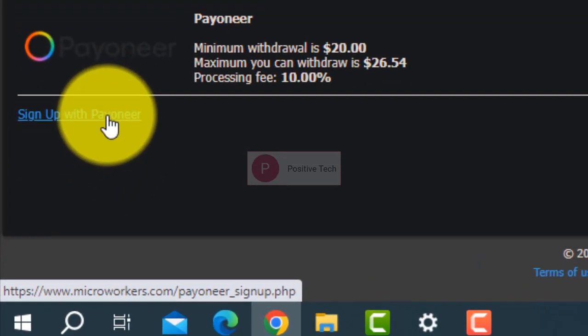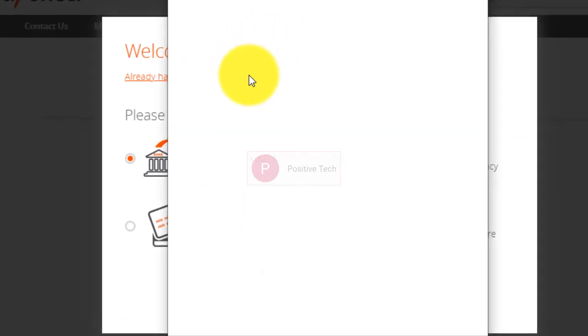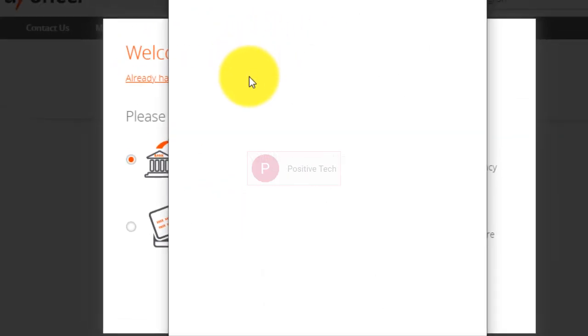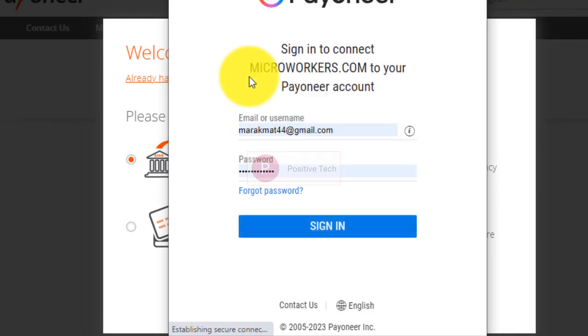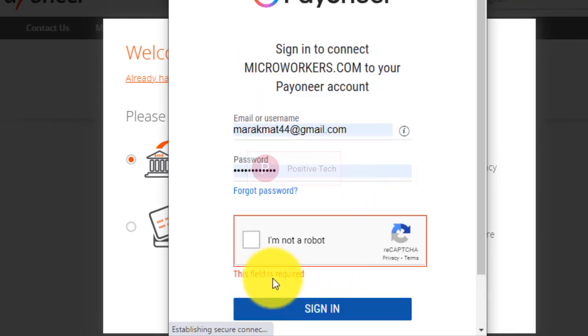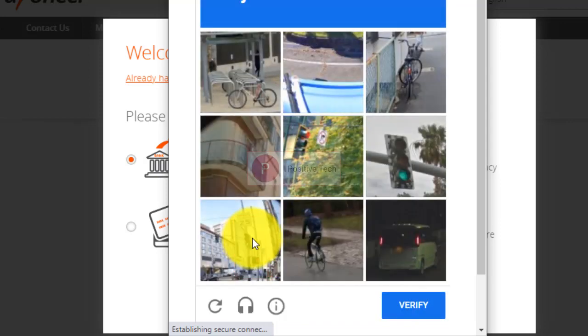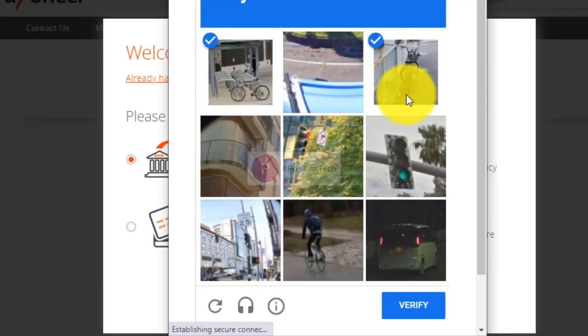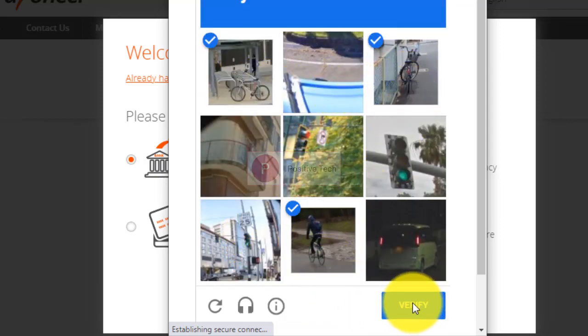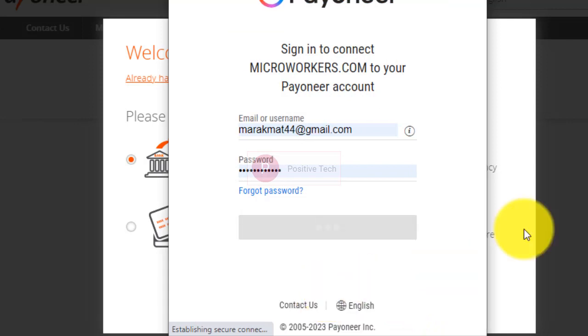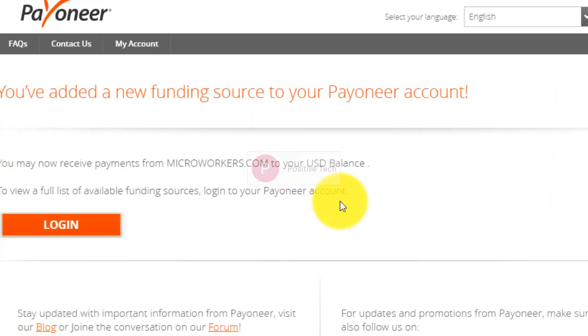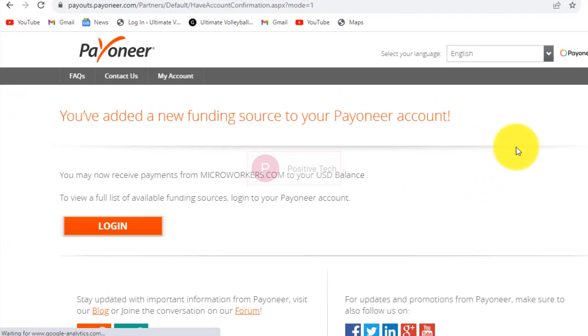Sign up to Payoneer. Already have a Payoneer account. Here's my Payoneer account. Signing up. Here it is.